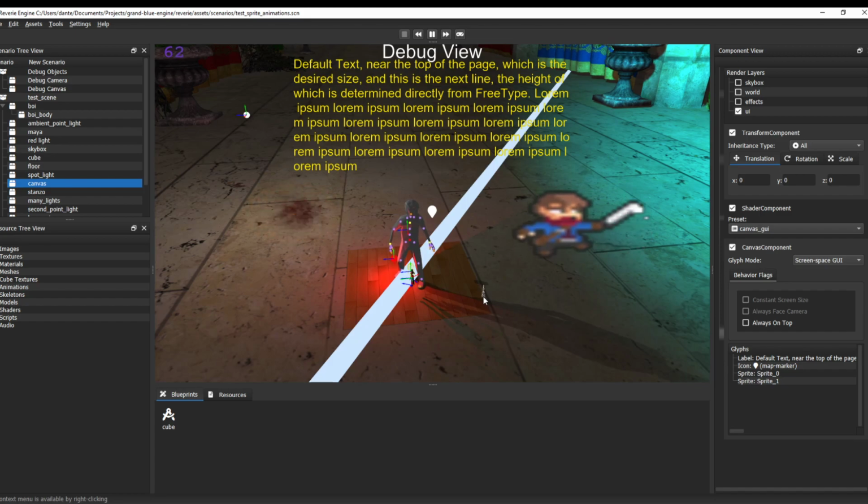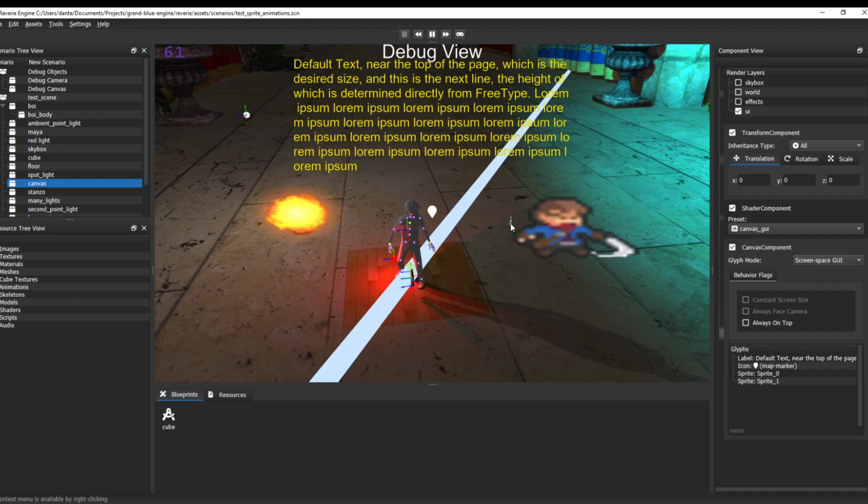I hadn't tackled 2D animation before, so I had no idea how much of a pain it would be to get sprite sheets running and animating, but it only took a couple days. So that means that my current framework is at least somewhat extensible. So I was happy with that, and yeah, I think it looks pretty good.